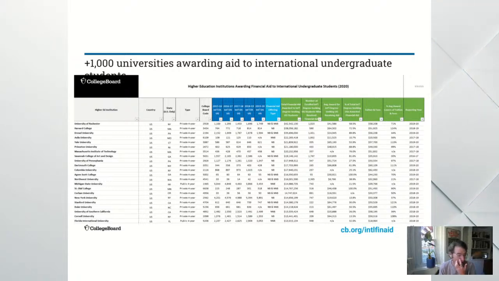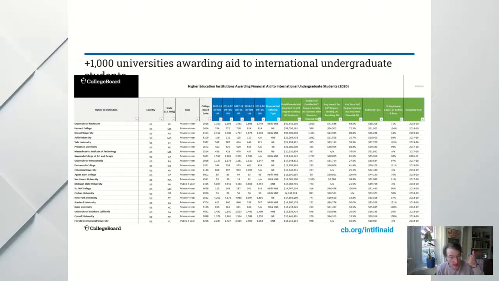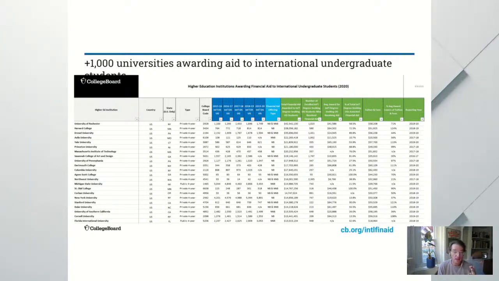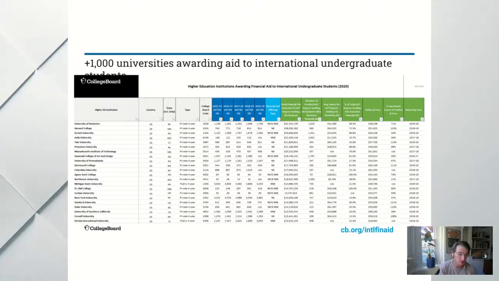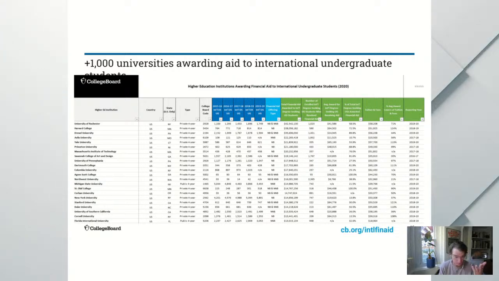And then you can look at two more really helpful things on this chart. One, how much total financial aid does the university give to international students? That's an important number. And then even more importantly, how much per capita? So per student on average, how much financial aid do these universities reward? So if you can find universities that are more generous, that would be very, very helpful for you to know right off the bat, even before you start applying for them. You can take a look at this chart and see.